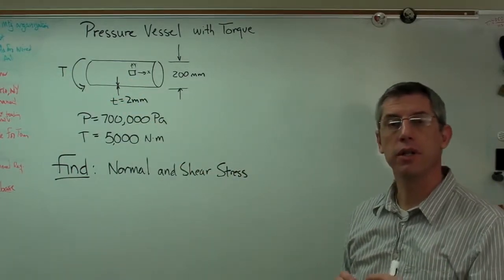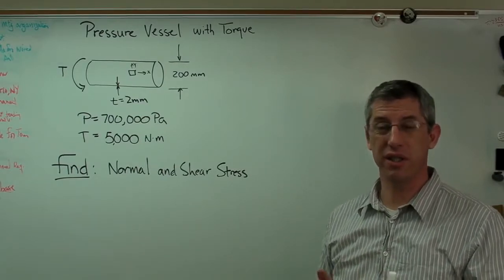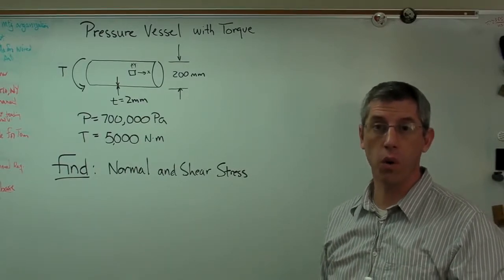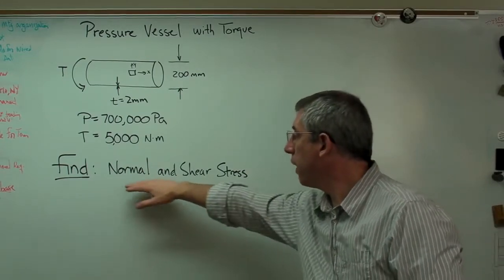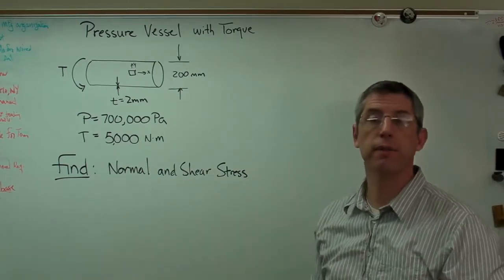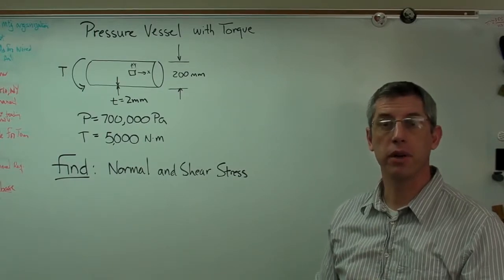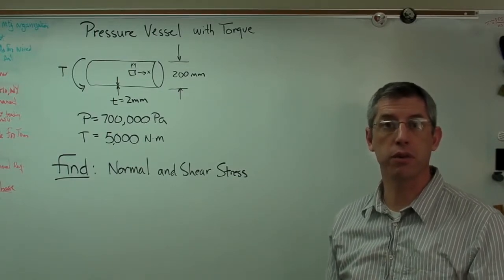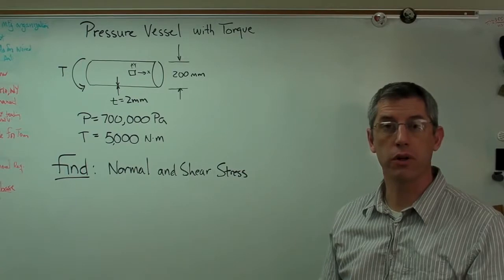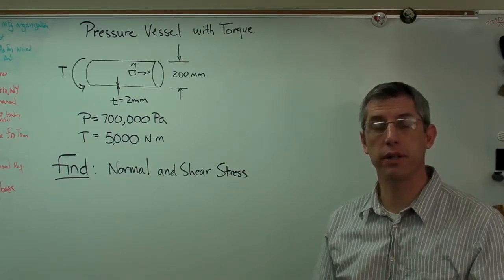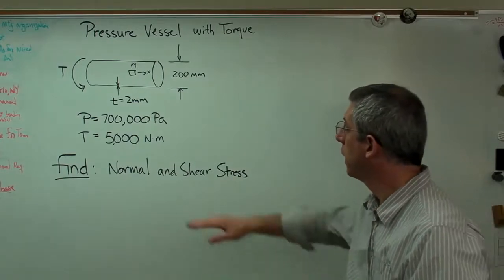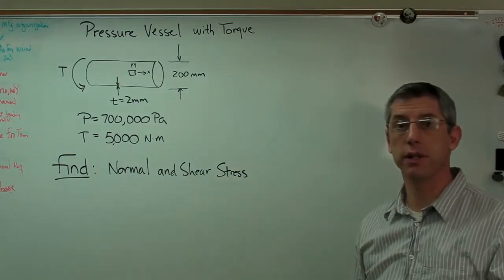Okay? So this is going to progress in 2 stages, since these clips have to be 10 minutes long or less in order to fit on YouTube. The first clip, I'm going to figure out normal and shear stresses. For the second clip, I'm going to show how to take those normal and shear stresses we've calculated and draw Mohr's circle so we can figure out the maximum normal and maximum shear stresses. So let's do first things first and figure out normal and shear stresses.